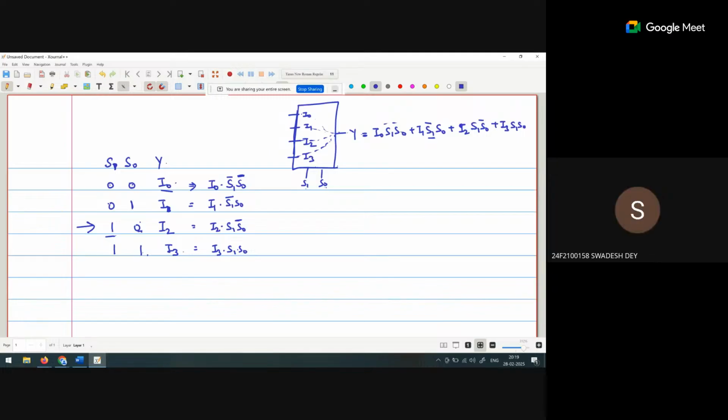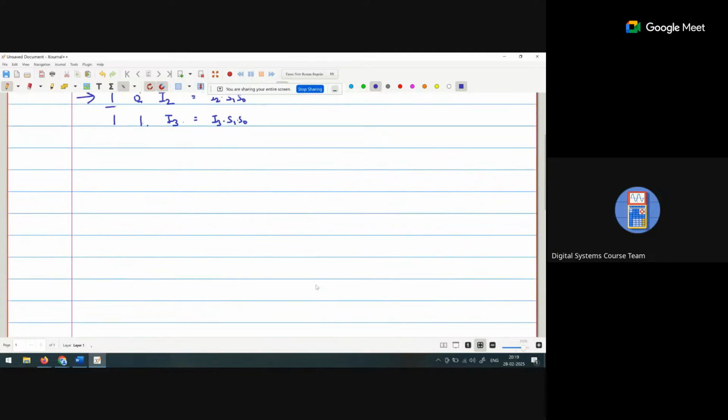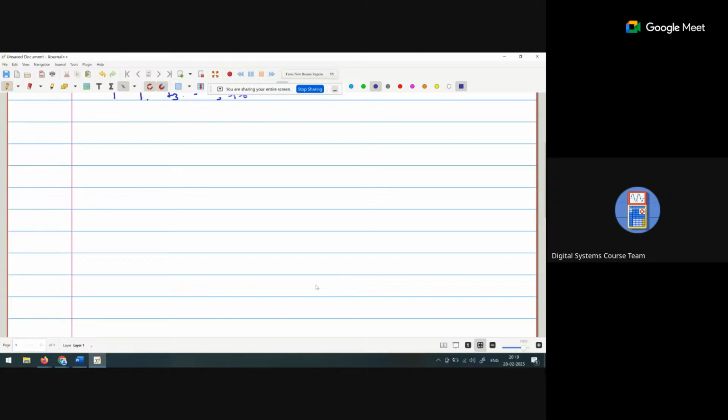Okay, sir. One doubt: what does the decoder have for a 3:8 decoder? The outputs go with the decoder part. Initially we clear the doubt of the mux, after that we go to the decoder, then we relate the decoder and mux. So the answer is no, sir. Okay, sir, thank you, sir.